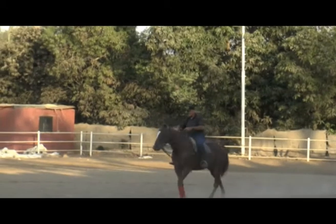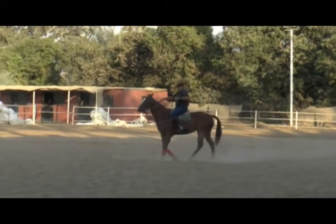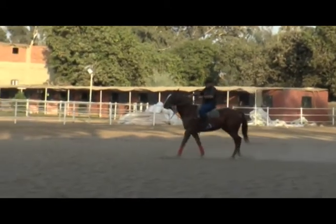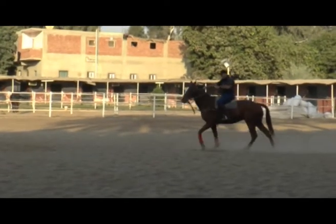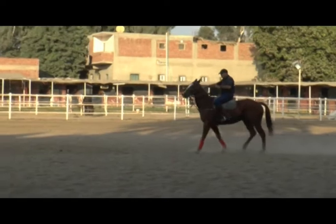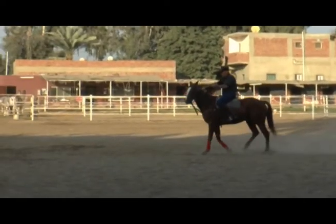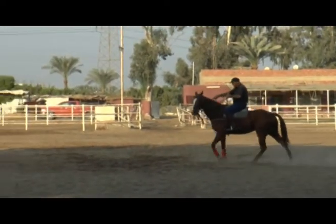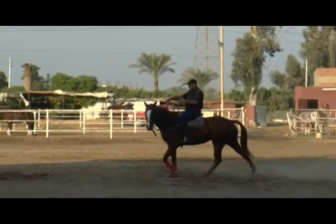Here you can see him walking forward. There's the touch of my left rein and the horse immediately wanting to turn right. And I'm having to coax him to go forward because he wants to stop when I'm pulling this rein — he doesn't know how to supple. There, I've got his head a little bit onto the inside now and I'm getting him to move off my inside leg and to try and get him to drop his head so that the rein is soft.